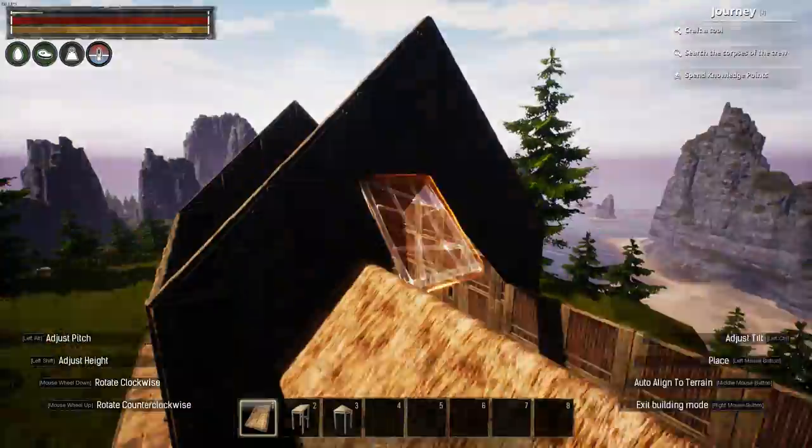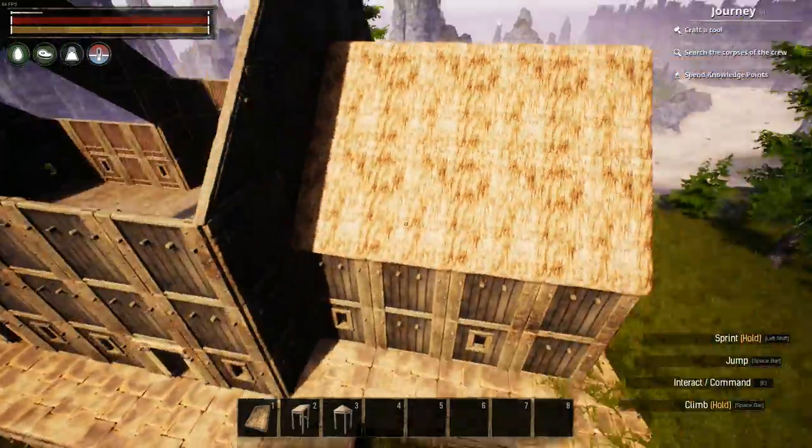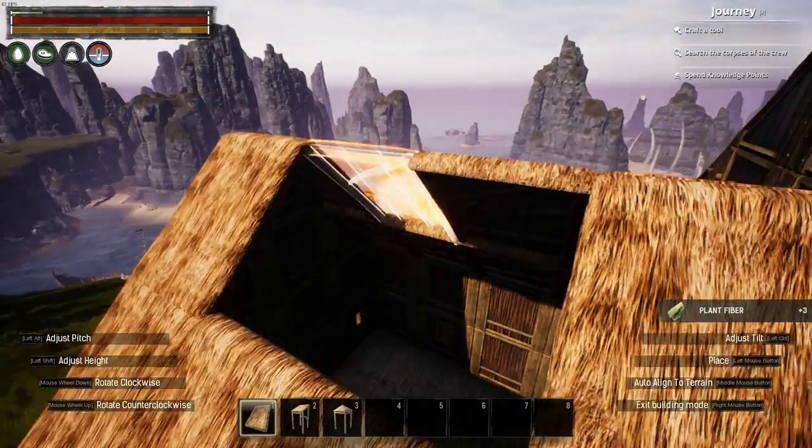Next, for the roof. I of course chose to use thatch pieces, that's kind of a no-brainer, and it was a simple case of just following the flow of the walls and roof gables. However, there is a little more to do on these roofs before I was finished with them.